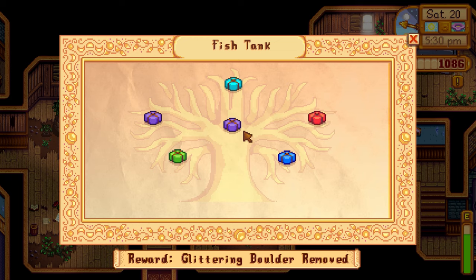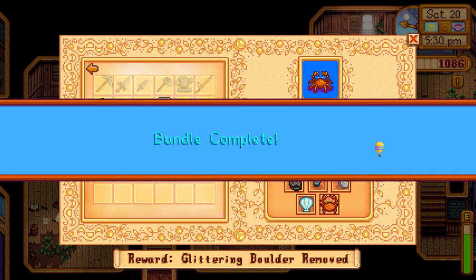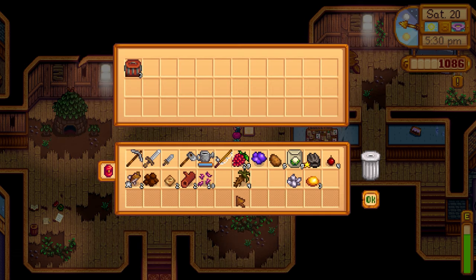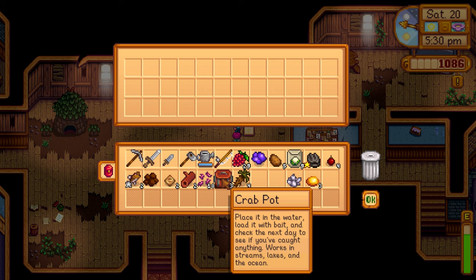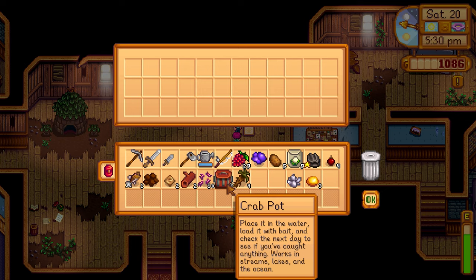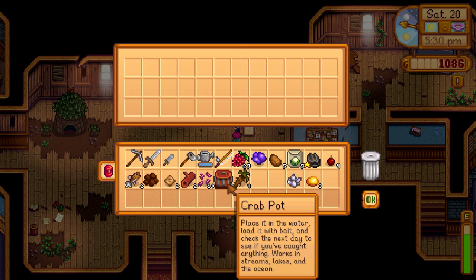Oh. Drop off the crab, though, just because it's the closest one here. It's a crab pot. Crab. Boom! Bundle complete. Nice. Hopefully, we get something good. There it is right there. There's our reward, and it just flowered right there. Crab pot. Three of those. Whoa! Place it in the water, load it with bait, and check the next day to see if you caught anything. Works in streams, lakes, and the ocean. That's perfect. We have three of them. I want to put one in a stream, aka a river, interchangeable words there. I want to put one in the lake and also one in the ocean. And then we have bait.